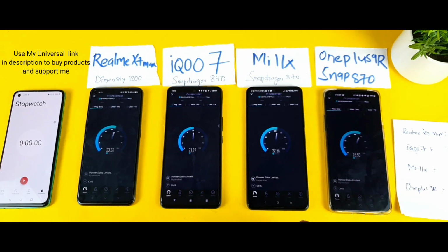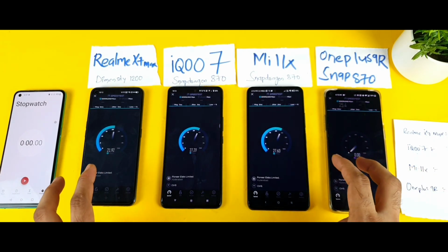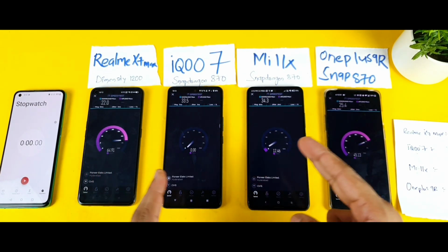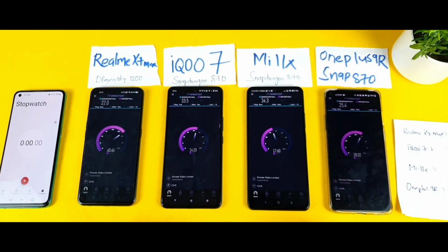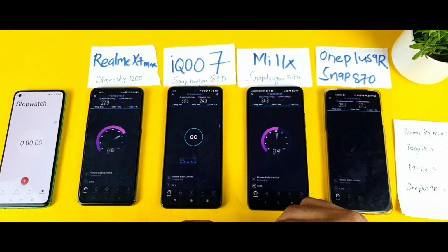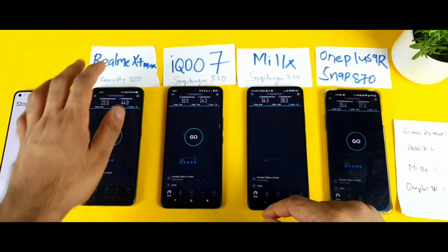My Wi-Fi network speed, that is my plan, is 93 Mbps. And right now I'm getting the highest, I think, overall on the MLNX device, sometimes. And when the other two smartphones decrease, again they'll try to increase the speed. But at this moment, I'm getting the maximum on the Realme X7 Max. I do know this is not exactly the right way to test. So now let's try to do the test one by one. Then I'll try the download test as well.